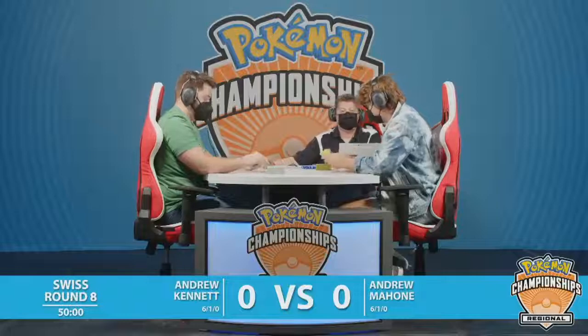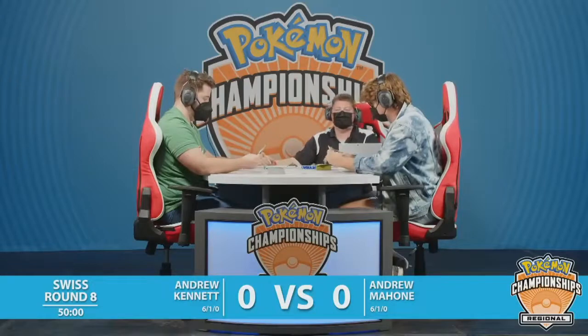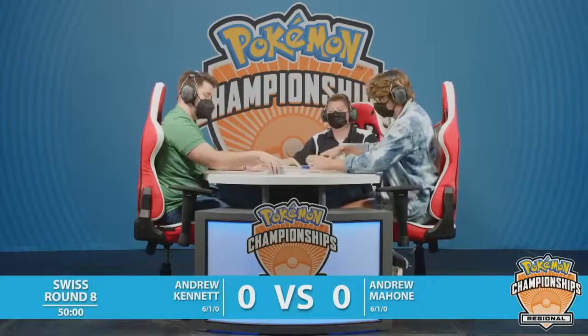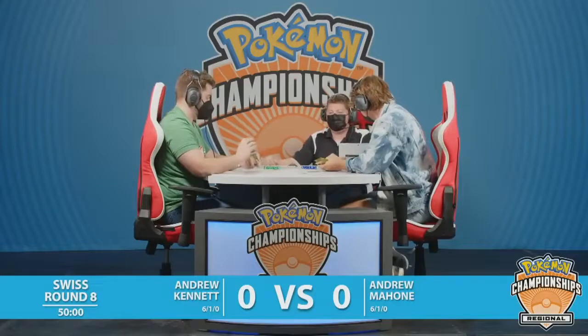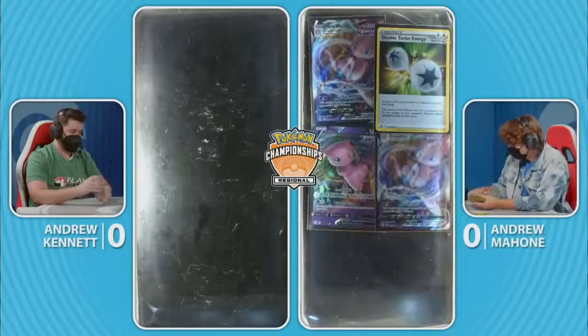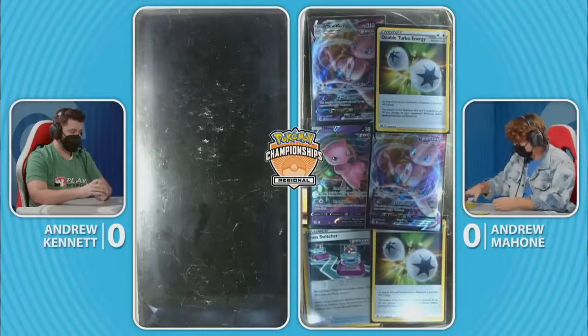To see a card that I'm not even sure we have seen on the stream today, Chip. I don't think we have, but we are going to see one copy of Lost City in Andrew Mahone's deck as well, which is very relevant to this matchup. A new stadium from the Lost Origin expansion that could come into play pretty heavily here because when you're knocked out, you go to the Lost Zone instead of the discard pile, which is pretty huge against Reggie's.